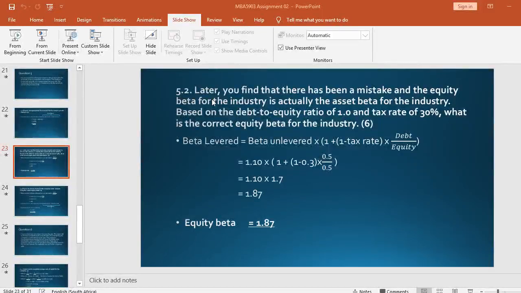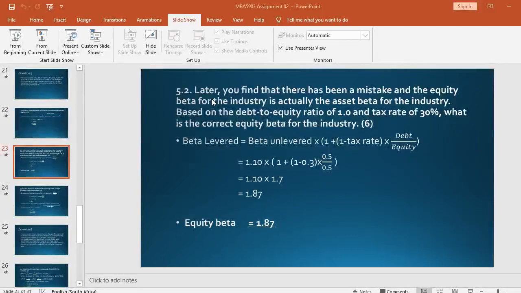The debt to equity ratio will always be given to you, but sometimes they will tell you that the weight of debt is so much and the weight of equity is so much. So that's why I put it there. You just put the weight of the debt on top over the weight of equity, so that at the end of the day, you get the debt to equity ratio. In this case, it's equal to 1, which means it's half-half. You need to also understand this. The company is funded by half debt, and obviously half equity.